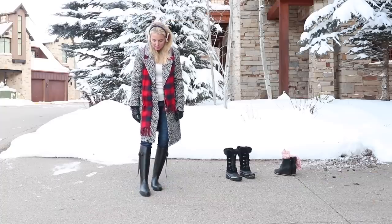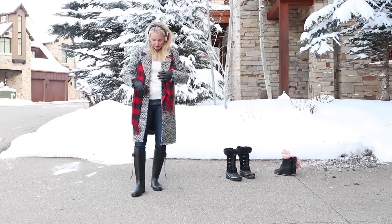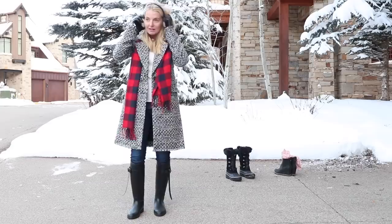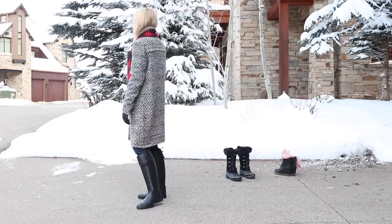Before I dive into the three outfits, I want to tell you what not to do. These are things you probably see on Instagram or YouTube that I wouldn't recommend for real cold weather. If it's a 40 or 50 degree day with a little snow and no wind chill, you could do these things — but for intense weather, I don't think they're appropriate. The first is rain boots as snow boots. I see this on Instagram where people wear Hunter boots with scrunched-up UGG socks, and it looks adorable — but it's not practical for severe winter weather. The rain boots may keep you dry but don't keep you warm, and even adding socks underneath doesn't do enough. I know because I've tried it and actually did a blog post about it.